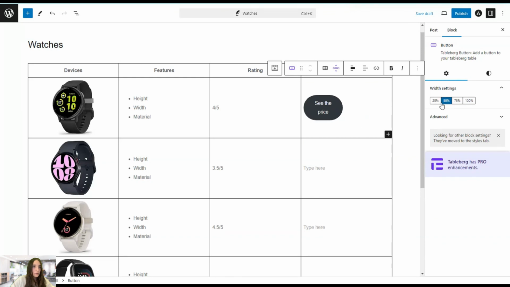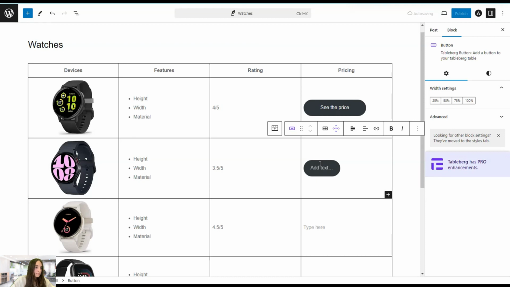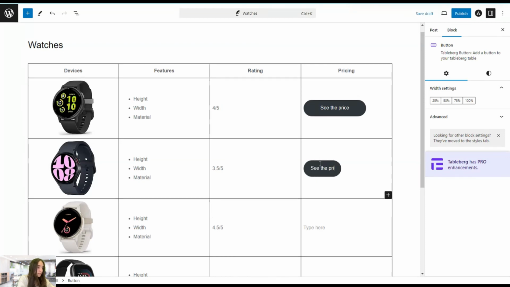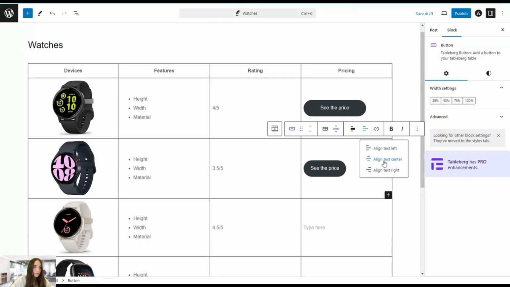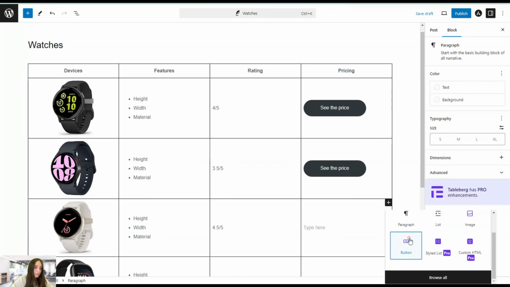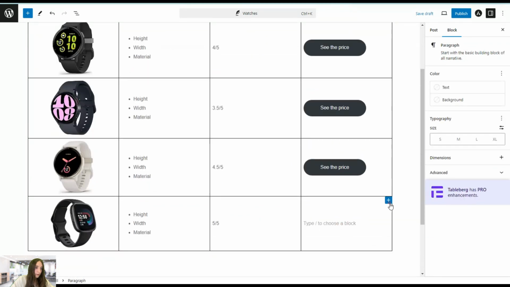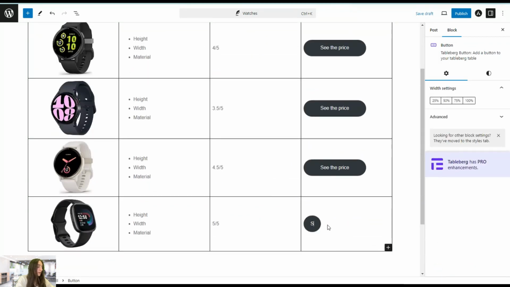And here we can choose the width, the length. 27% it is, it's great. And let's add for the rest. Great, and one last time here.